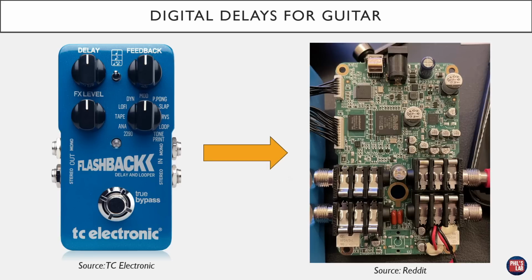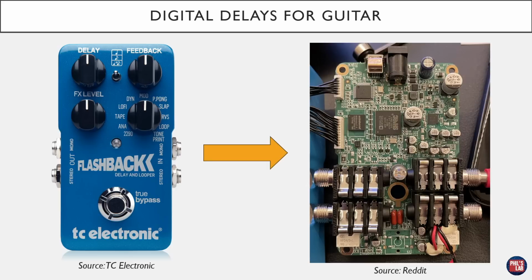For example, take here the TC Electronic Flashback delay on the left-hand side, and someone did a teardown on Reddit and showed the internal guts. And this kind of structure, at least for the hardware side, is very similar to what you'll see across many different effect platforms. You effectively have analog inputs and outputs in the form of these 1/4-inch jacks here that will feed through some analog front end for some filtering, amplification or attenuation, feed into a codec, which is ADCs and DACs in one single package, and then feed into some digital signal processing platform. For example, this SHARC processor here.